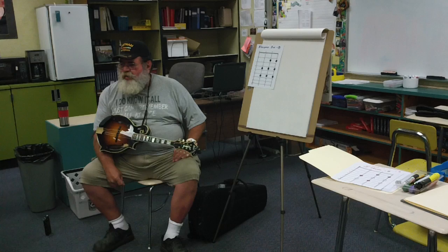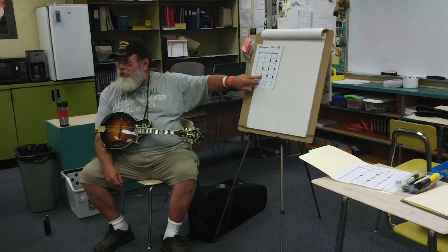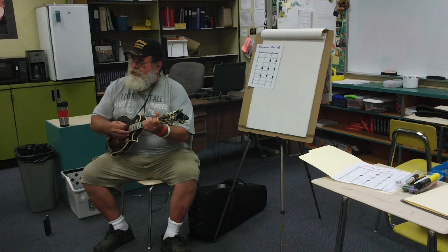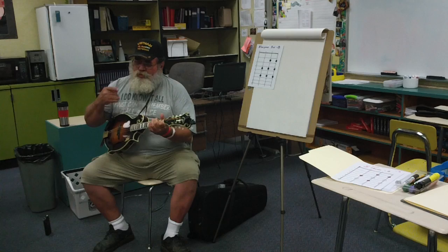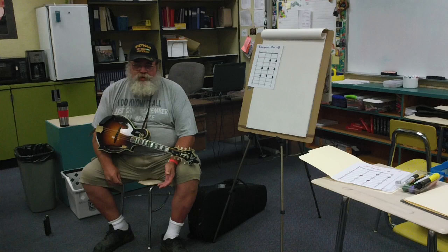But this is transferable to anywhere on these two middle strings. Wherever you put this, if I put it down here at G, I can play this in G. I can play the bluegrass pattern here. I can play it in B, I can play it in E flat. Once you start messing with this and moving it around, you'll find out that it really is simple. It's not rocket science. It doesn't require a whole lot of brain power to figure this out, and because I did it, you can move it around anywhere.